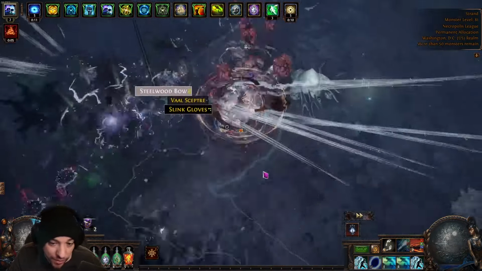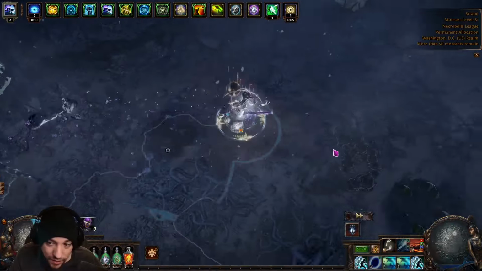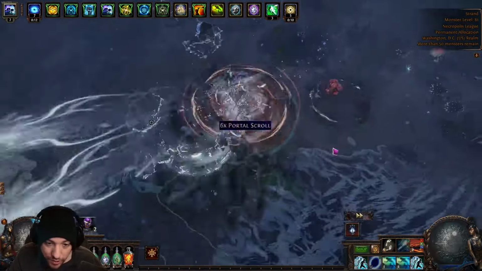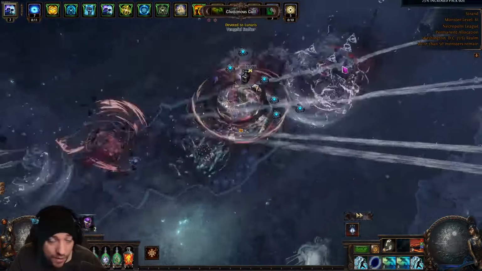Strand is very linear. That's why this map is so amazing for Delirium. You cannot get lost, and you can get most of the monsters by just kind of zigzagging up and down the path until you get the boss at the end of it.